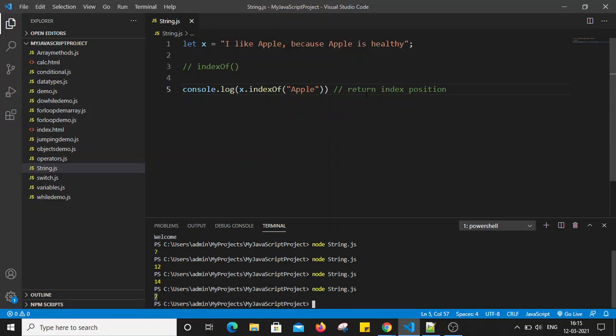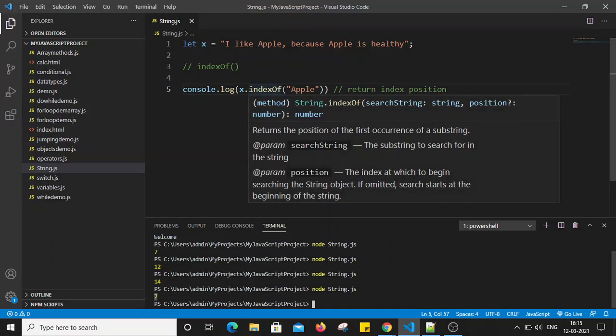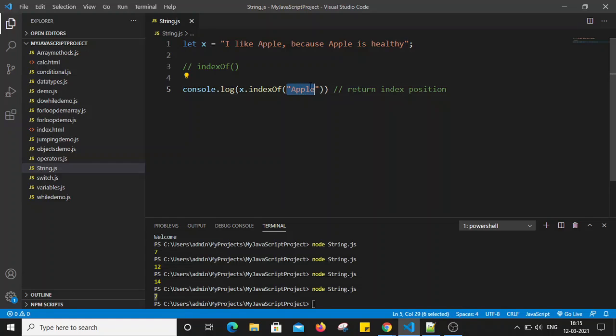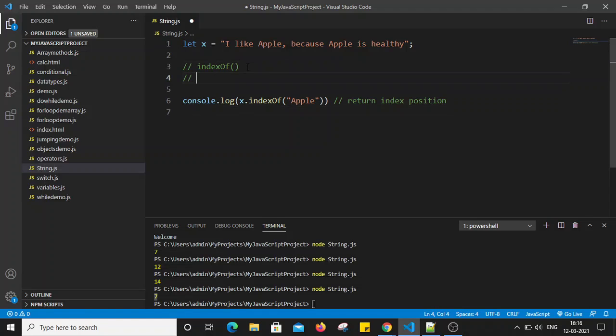So the indexOf method is used to get the first occurrence of the specific string which we want to find in our complete string. Similarly, there is one more method, that is lastIndexOf. The lastIndexOf method will return the index of the last occurrence of that specific string.